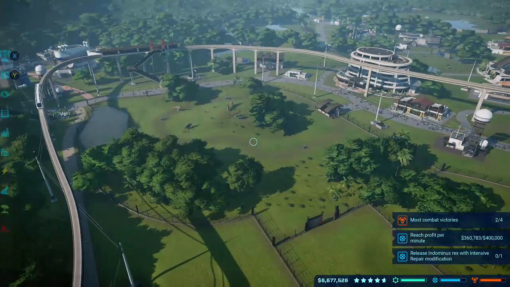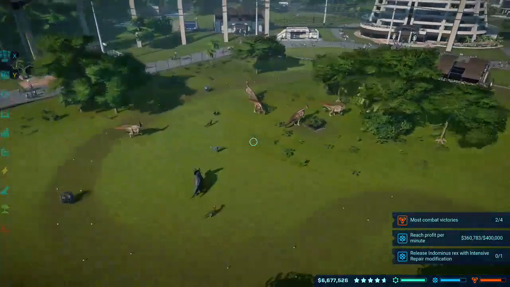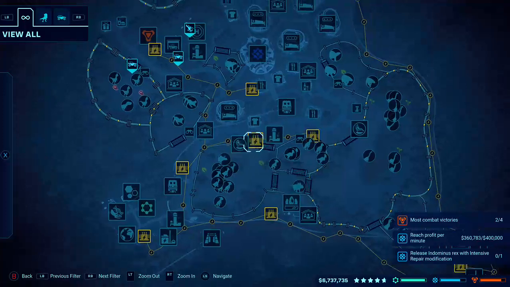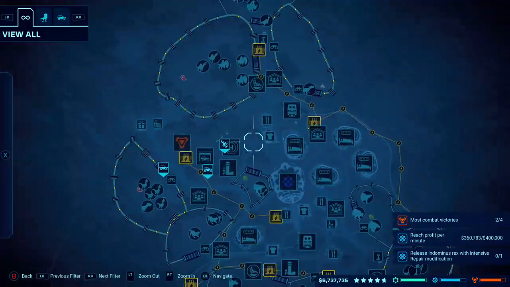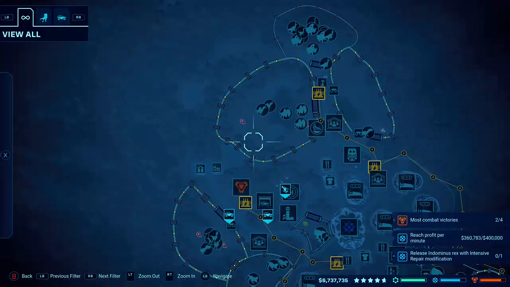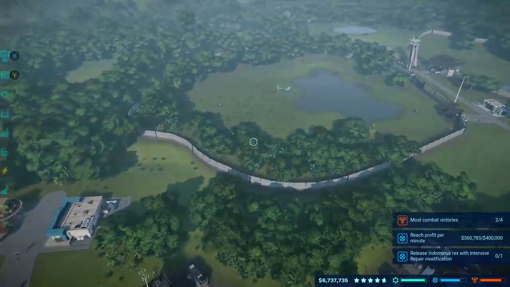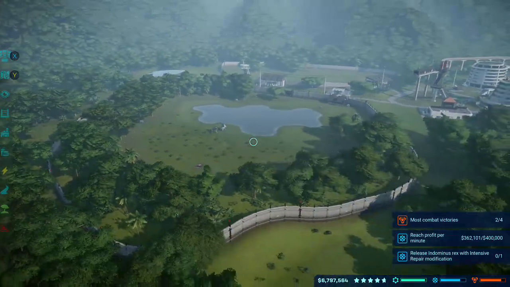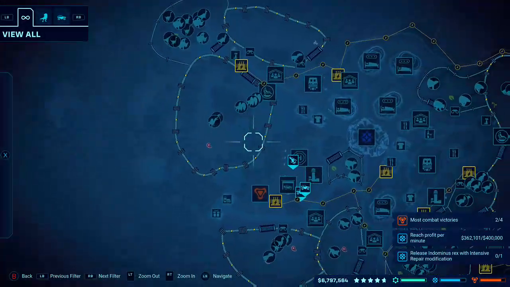However, we'll get into the drawbacks later. I like that it uses Isla Nublar, because otherwise you basically just use that for the sandbox. I think it'd be cool if you could do challenge mode on any of the islands, but I think it was probably most appropriate to pick this one.